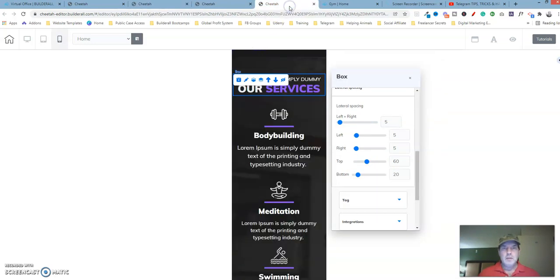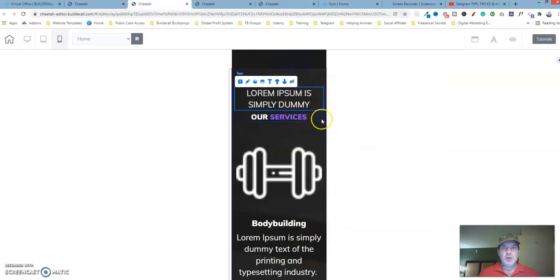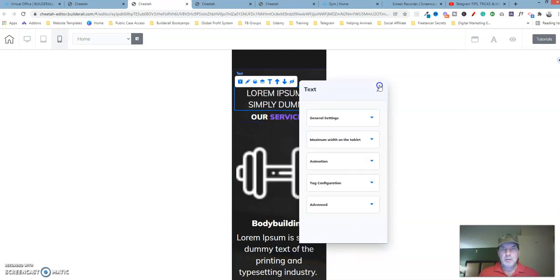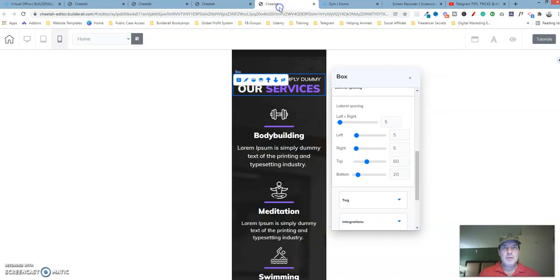Okay. So now we want to change the text size of both of these. And that will ultimately decrease the size of this box element. So let's go here, General settings.